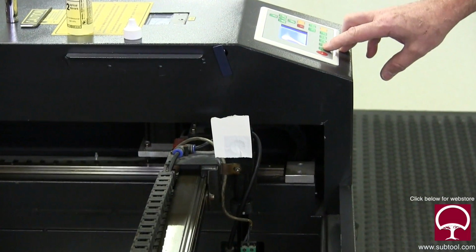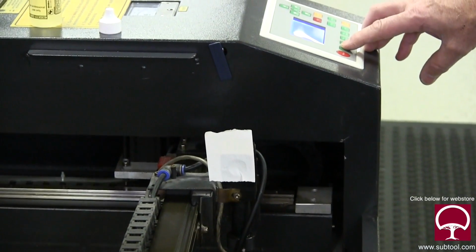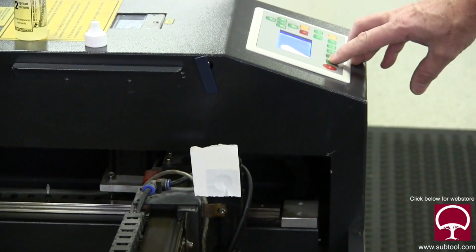Hide your kids. Don't let them near it. Get the little animals out of the way because you don't know where this beam's going to go. It could get me. It could get you. That's right. All right, here we go.